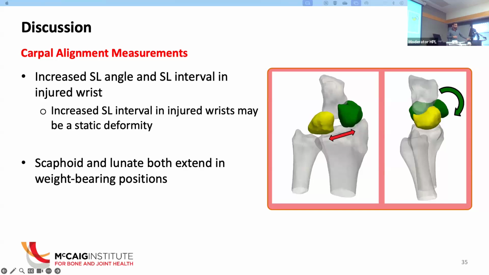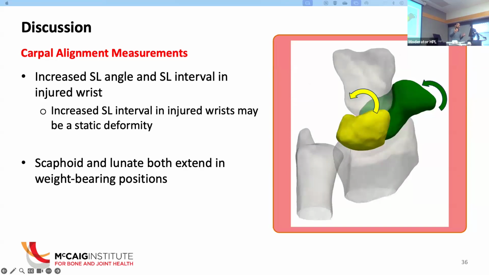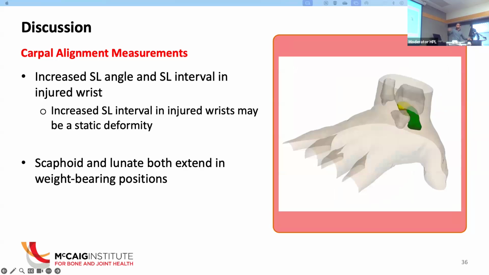So just to sum that all up, we saw increased scaphoid flexion with that scapholunate angle across all positions in the injured wrist, in both the unloaded and weight-bearing positions. And we can see that on the right-hand side of the screen here, that scaphoid tipping towards the palm of your hand. And interestingly, that scapholunate interval is consistently large in the injured wrist, and so that may suggest that it is a static deformity. And then compared to the unloaded hand, like we see on the screen here, we notice that in the weight-bearing positions the scaphoid is more extended, and that's both the component of the position of the wrist as well as the load being applied to the wrist. So just looking at that here, it's a bit more strictly aligned with that radius.